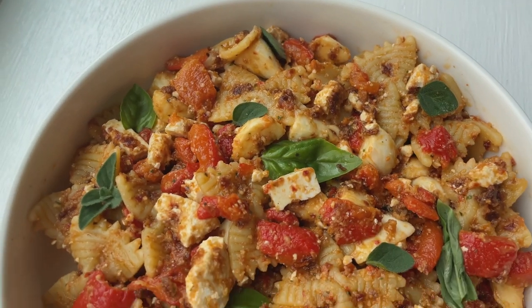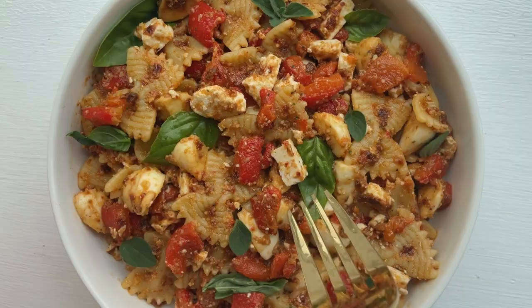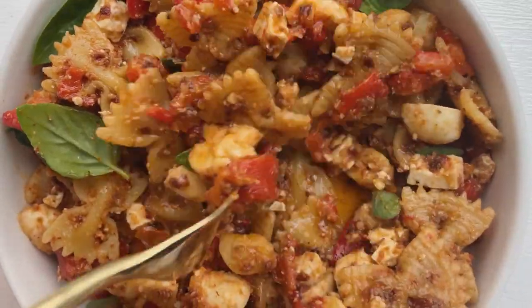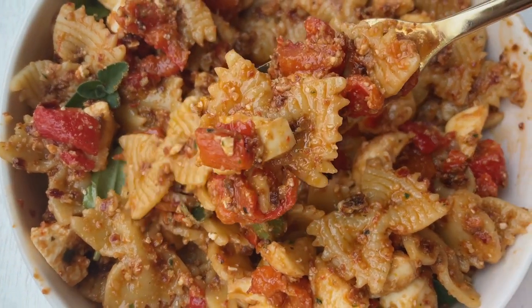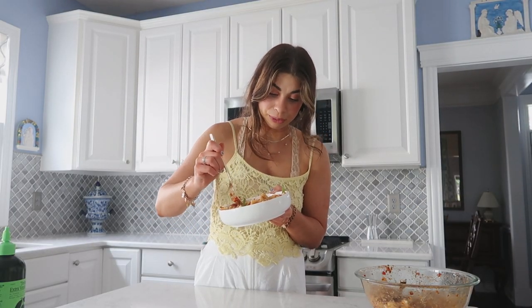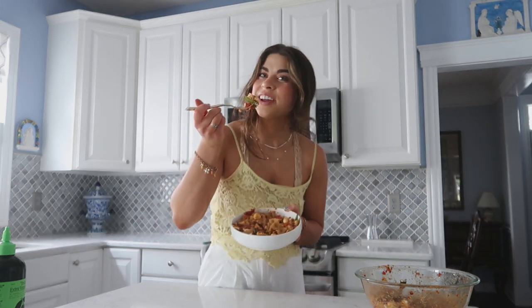This pasta is definitely al dente, which is so needed because there's not really any crunch going on in this pasta. Oh my gosh, I love this. The sweet roasted red peppers, the two types of cheeses running throughout, the salty, herby, nutty sun-dried tomato pesto — variations are endless if you wanted to add any other vegetables or proteins into this. I'm going to have the best week of meal prepped pasta. I'm definitely going to share this with some loved ones because it's a lot of pasta. I'm going to eat my last bite and we are going to move on into the third and final recipe.